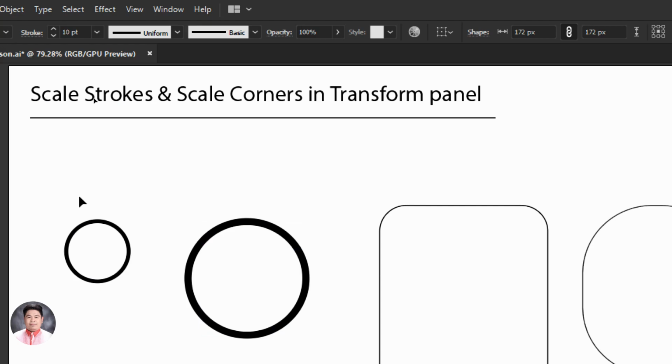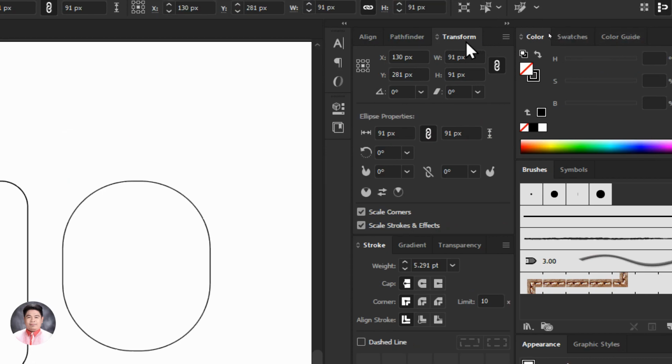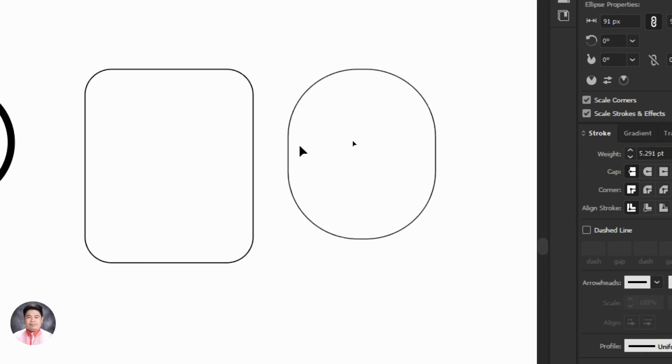So again, what you need to do is you can just select this circle or object, go to the transform panel right there, and then you can just check scale corners and scale strokes and effects.